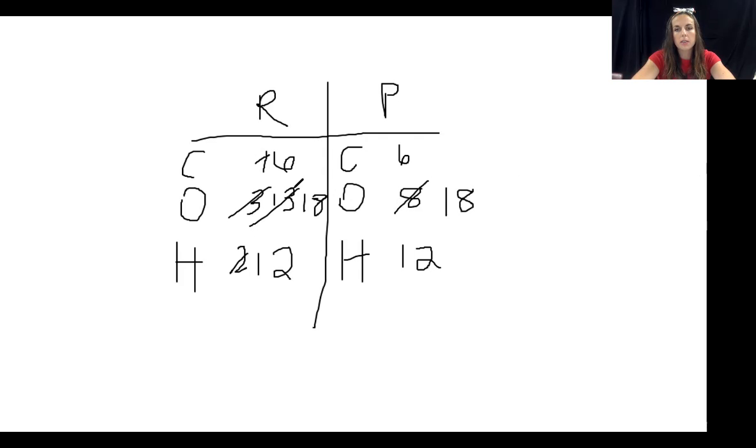And everything else adds up. I have 6 carbon, 6 carbon. I have 12 plus 6, so I have 18 oxygen and 12 hydrogen. All right, so the number in front of my carbon dioxide is 6. So actually the answer is going to be none of the above, surprisingly.